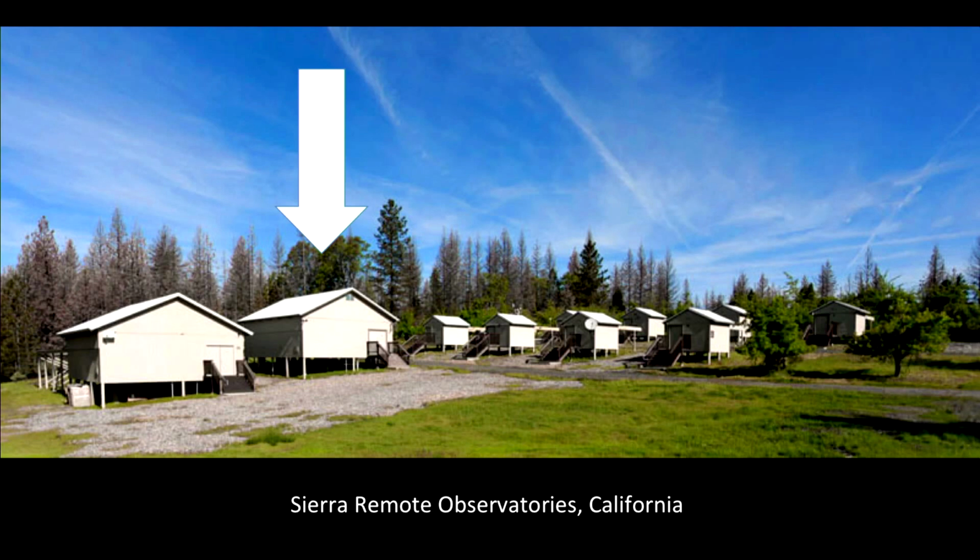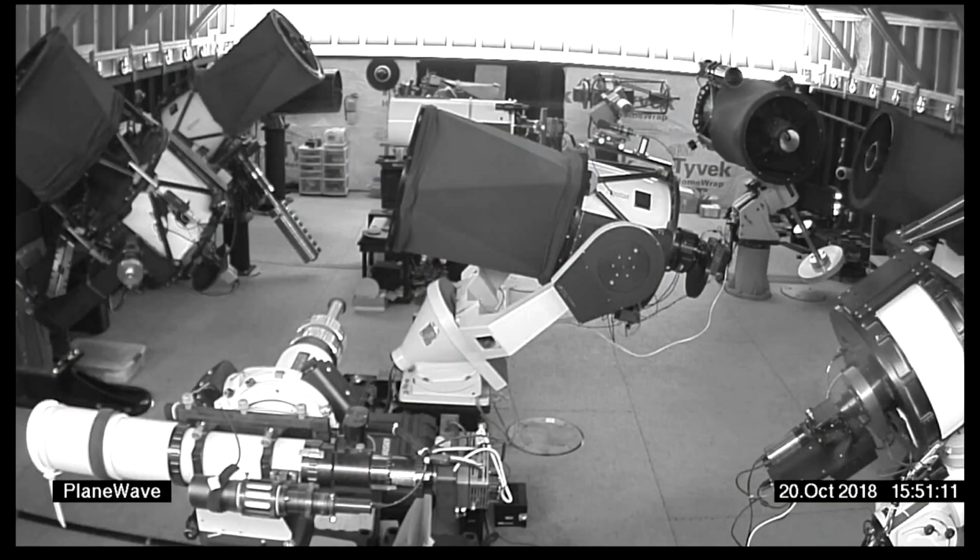The telescope itself is located in Shed 9. This is one of the big multi-telescope sheds. The small sheds are single telescope. There's a total of 30 telescopes so far on the site. They're building 2 more super sheds, which will bring the total telescopes up to over 50. The telescopes that are in there right now, it's an interesting hodgepodge of telescopes. You've got a little 5-inch in the front, and there's about 4 24-inch telescopes in there.